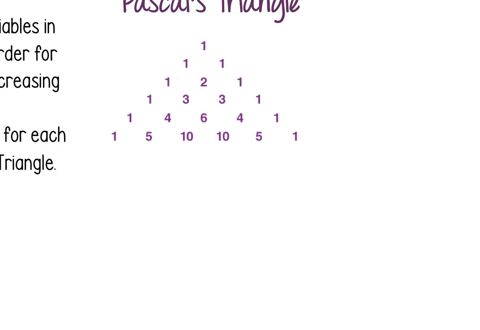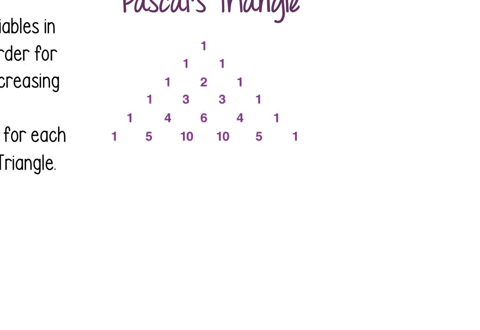Then every row after that, we add the numbers above it that feed into that cell to get the new cell. So it starts with 1, then I add 1 and 1 to get 2, and it finishes with 1. Then it starts with 1, I add 1 and 2 to get 3, I add 2 and 1 to get 3, it finishes with 1. I go 1, add 1 and 3, I get 4, 3 and 3, I get 6, 3 and 1, I get 4, finishes with 1. Next row, starts with 1, add 1 and 4 to get 5, 4 and 6 to get 10, 6 and 4 to get 10, 4 and 1 to get 5, finishes with 1.